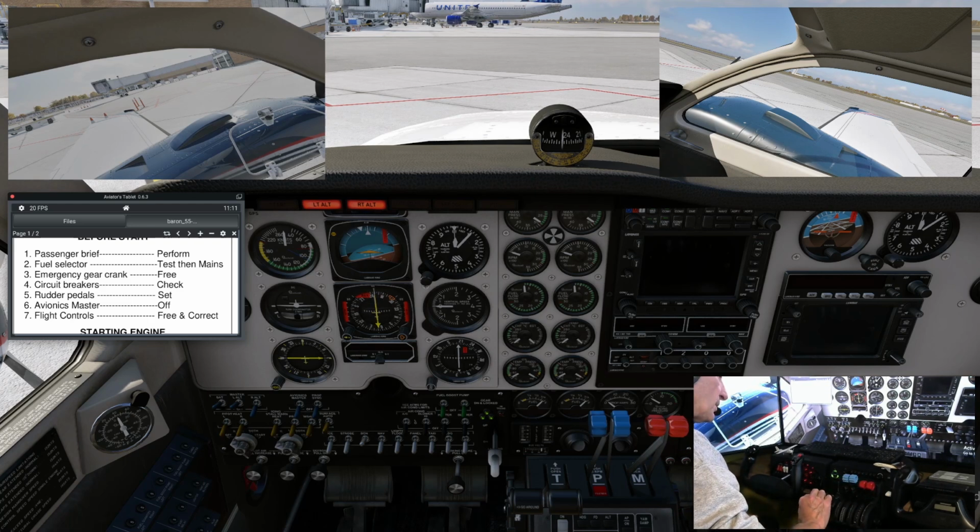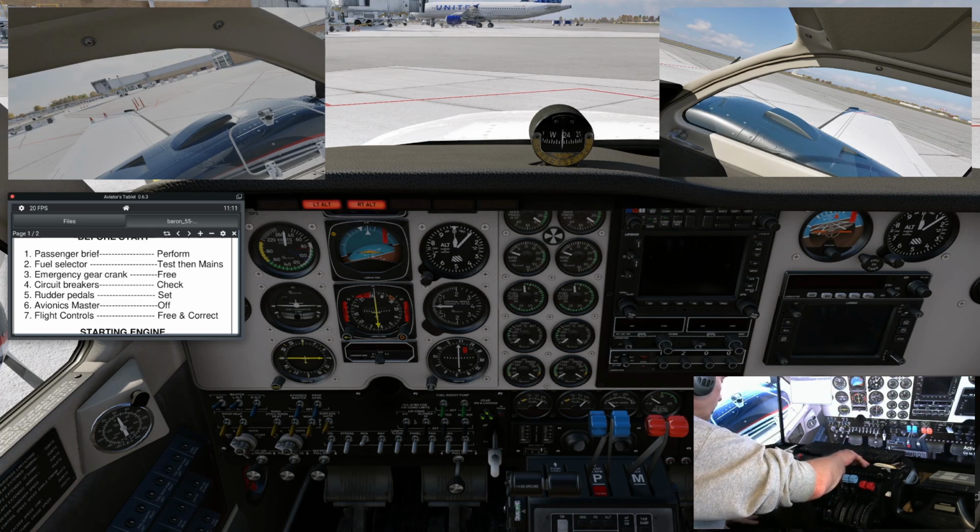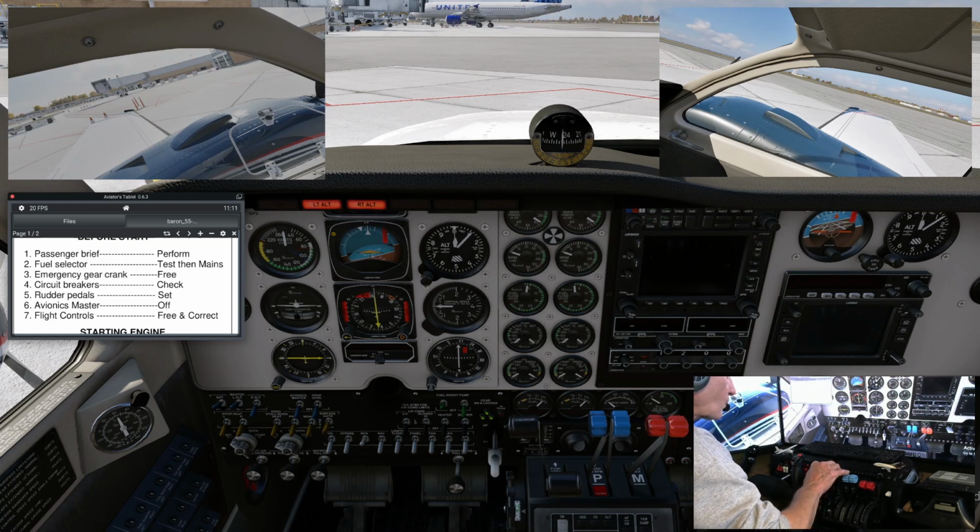Throttles, we're going to crack a bit. And let's come on with the left engine. Watching my fuel flow. Fuel flow goes up. It peaks at about 7 psi. And let's bring that left throttle back down. Starting the left engine.